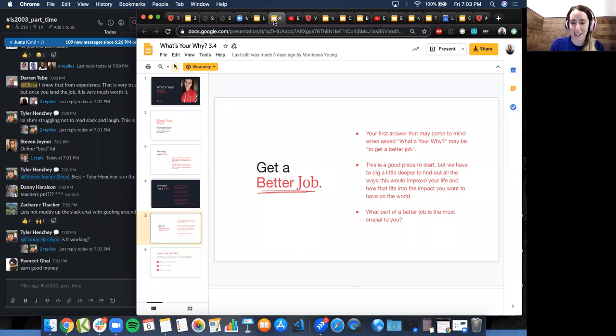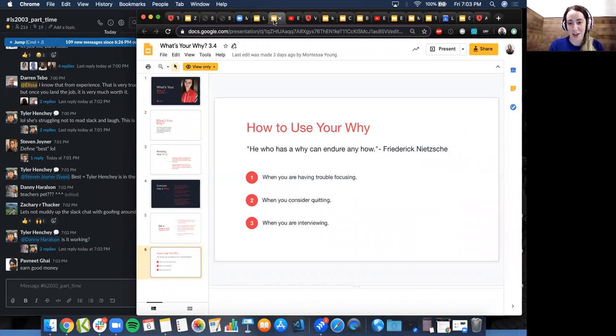So hopefully everybody has had a time to think about your why, because what I want to do is actually try out one other thing in Zoom and give you a chance to share a little bit about your why. So what we are going to do, Zoom has a feature called breakout rooms. Has anybody used breakout rooms? This might be new even for some people that have used Zoom before.